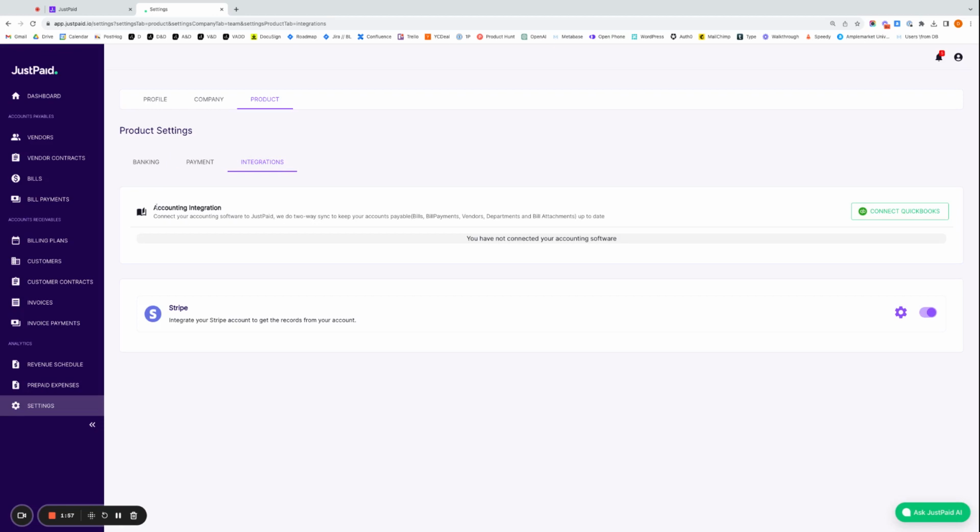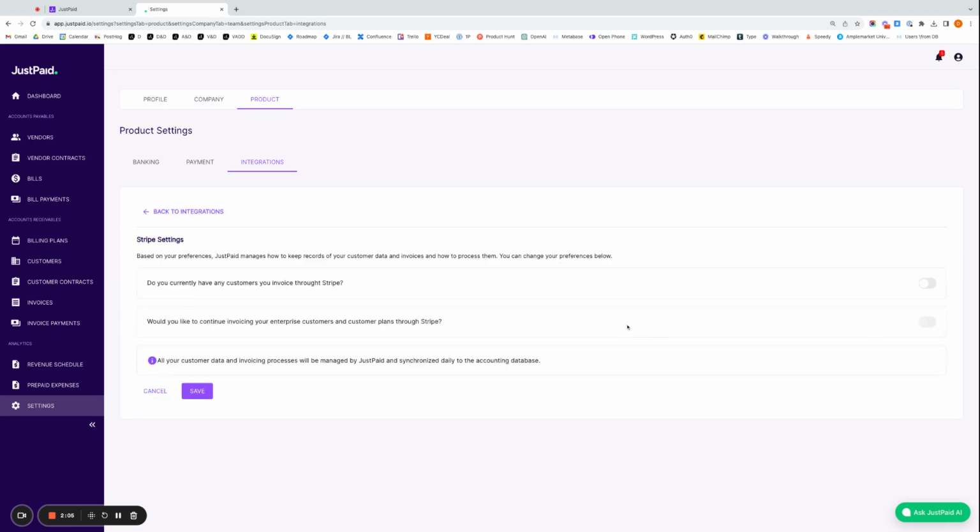So currently we have an integration with QuickBooks, Sage, Xero, NetSuite. We also have the ability to integrate your Stripe account. This is great because when your Stripe account's enabled, if you have one currently, you have the ability to pull in plan details, customer information, and areas where, for instance, Stripe might be lacking. For instance, perhaps on the revenue collection front and the automation there, we can actually still leverage JustPaid even if you want to continue to invoice certain customers through Stripe and handle all of that for you.